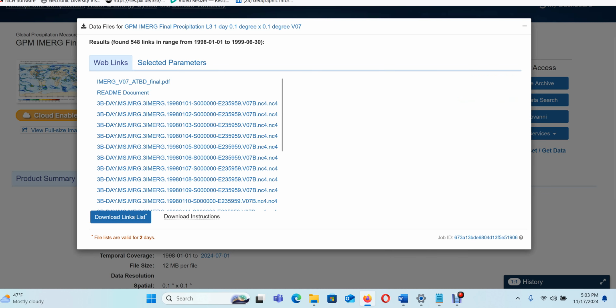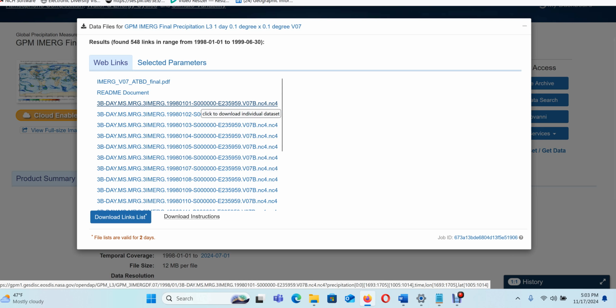As you may see, these are links to the dataset. Every link represents a daily rainfall. It is a link, it is not the dataset itself. What it provides us is the link for the dataset. Then we have to follow another procedure for downloading the dataset based on this given link.